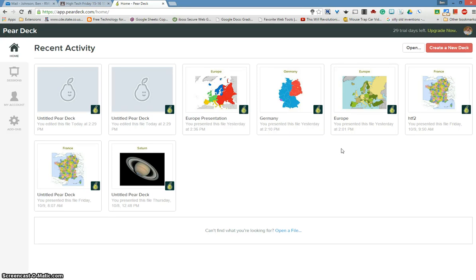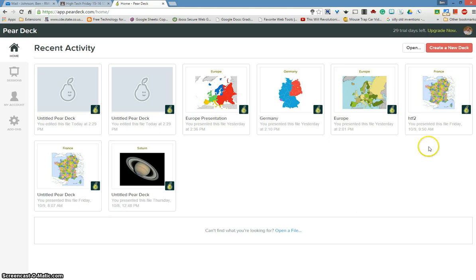Well worth the money, I think, when you consider how much money your school spent on infrastructure and one-to-one devices. $8 a month is actually pretty reasonable considering the cool things that Peardeck will do. Go to your tech committee if you need some money to help pay for it, or your department head, maybe your district's ed tech team. They've got some good rates to help teachers afford that.